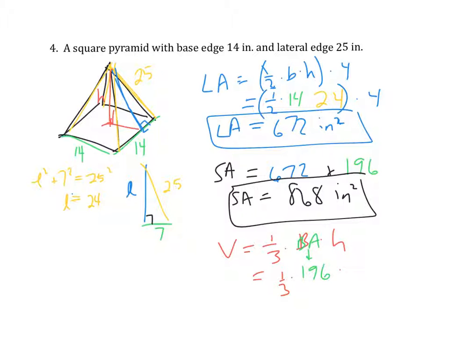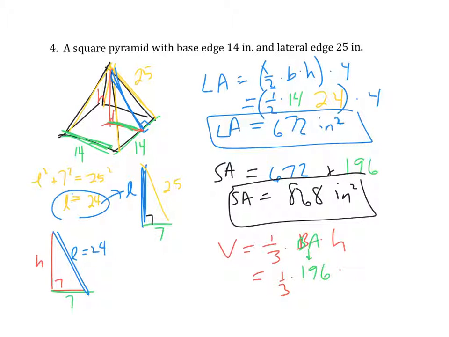And the problem is that that's going to be shorter than my 24 that I got, because my 24 right here is this slant. So that's actually the hypotenuse of, you're seeing another right triangle, hopefully. So let's sketch that out. Right triangle with a base edge of 7. So that's coming from this right here, which is half of my distance across here. And then my hypotenuse, which is that 24, which is really the same thing as this, the way those triangles are oriented. So see if you can follow that.